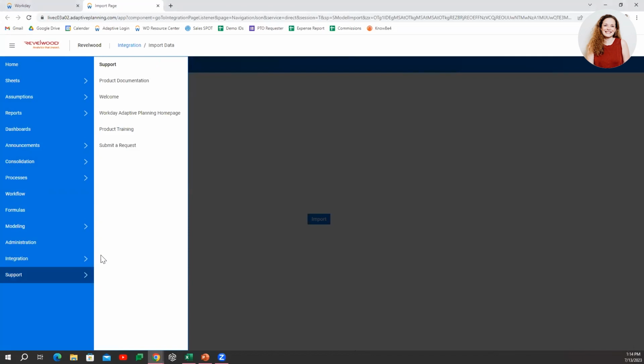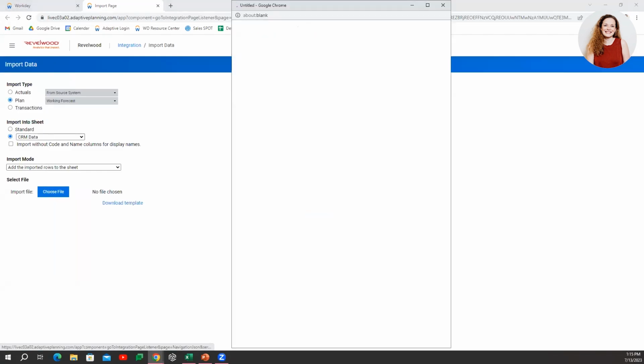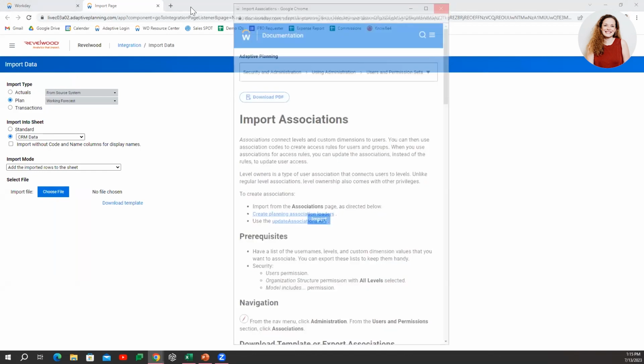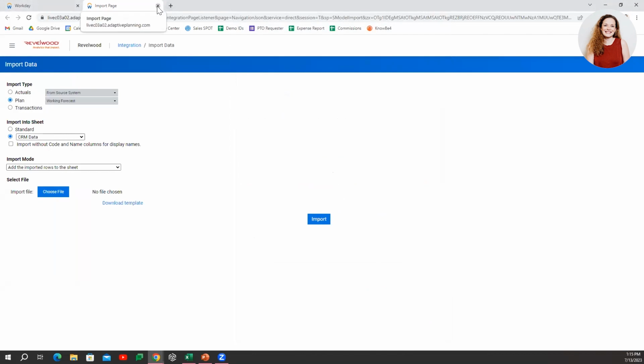Cool. And then the last option here that I wanted to address was just support. So you do have a ton of support available directly in Adaptive. This tool is meant to be owned by finance without the need to rely on IT. So you have access to product documentation. You can submit requests to Workday's support team, which you'll have access to 24/7, 365. And then you also have a little question mark here at the top that you can always click into. It's a context-dependent knowledge base, and it's just going to guess what you need help with based on where you are in the system. Okay, so it's kind of support and data integration in a nutshell.